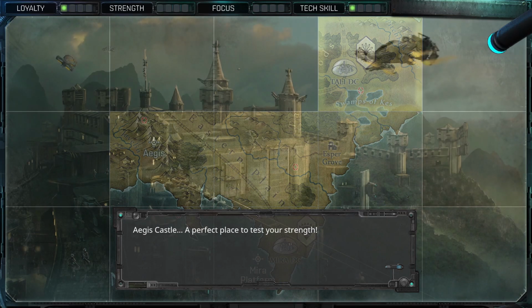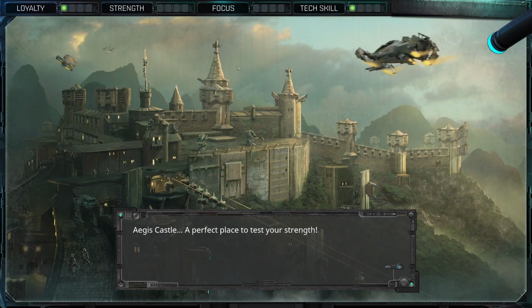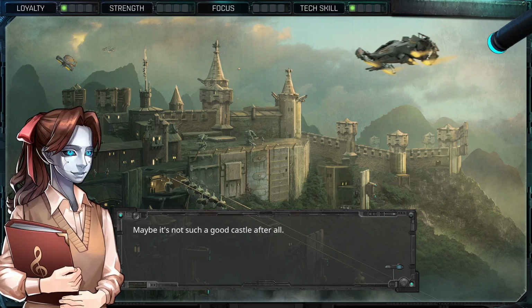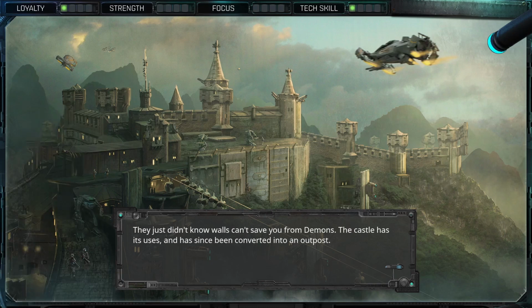Okay, Aegis. Aegis Castle, a perfect place to test your strength. This impressive stronghold was built long ago by the Aegis Sept. During the war, they tried to hold their own against demons here, but were completely wiped out. Maybe it's not such a good castle after all. Okay. Is my visit unlimited or limited? They just didn't know walls can't save you from demons. The castle has its uses and has since been converted into an outpost.